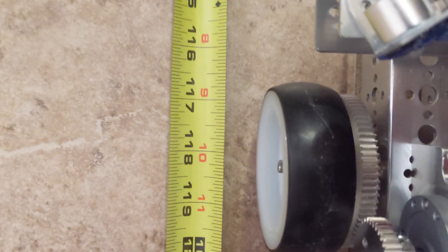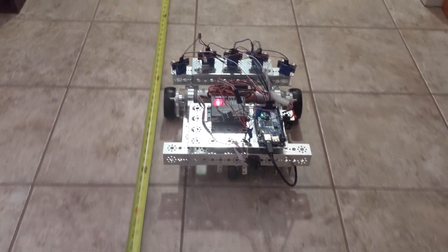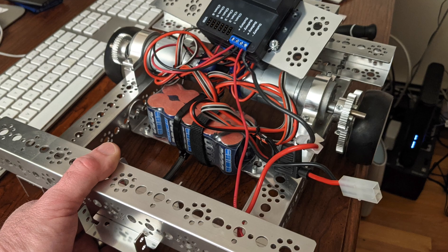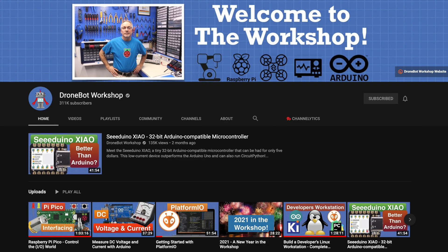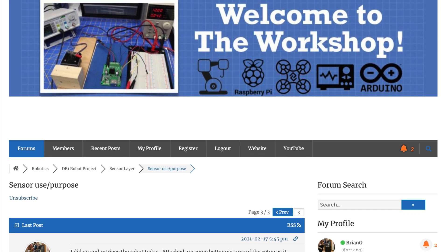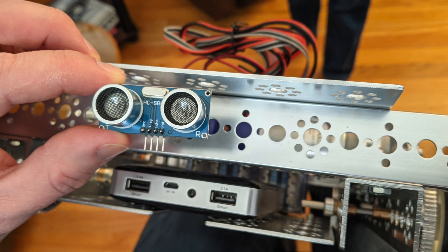Since we're going to use this robot a lot during the series, I wanted to talk about how it's constructed. You can buy kits such as the Tetrix kit this is based on, but they're not intended to build a specific robot — there's simple metal hardware, wheels, gears, DC motors, and servo controllers, and you build your own design. I'm not going to do a step-by-step tutorial, but I'll cover the major components. If you're interested in building a robot like Henry the Ninth, I highly recommend the DroneBot Workshop YouTube channel and their community forums.